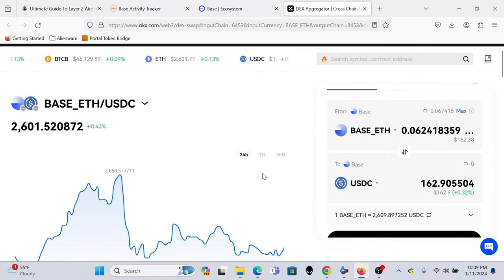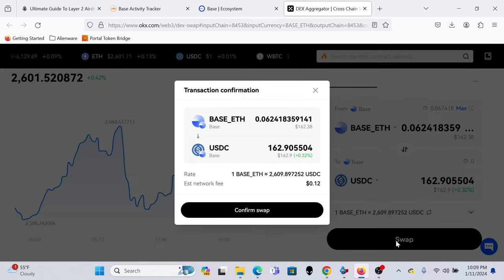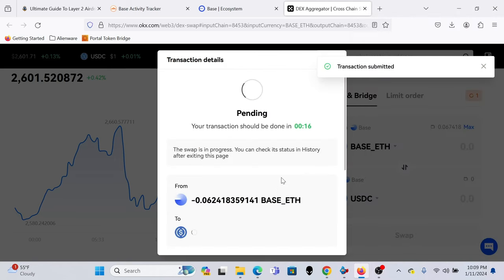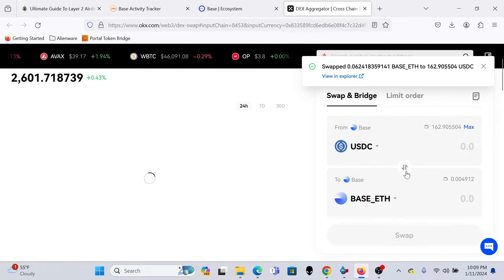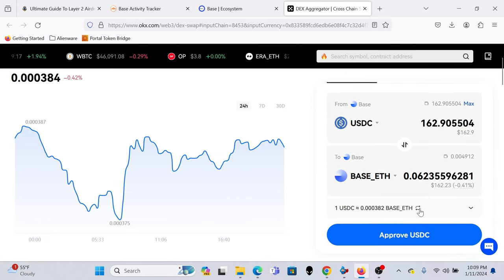Okay. 624. Okay, whatever. And then we're going to go swap. Confirm swap. So they're charging about a 12-cent fee in order to do this swap. That's not bad. And then the transaction is done. So then all we do is hit do another swap. Switch that back from USDC to Base ETH.